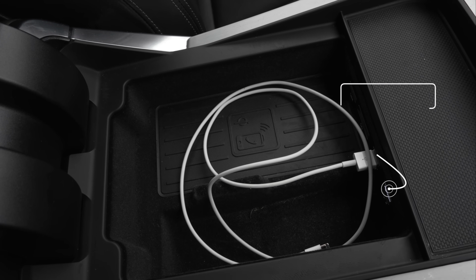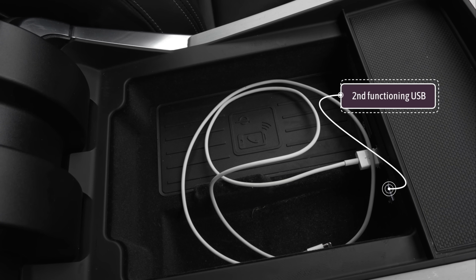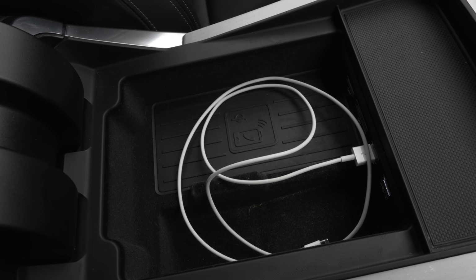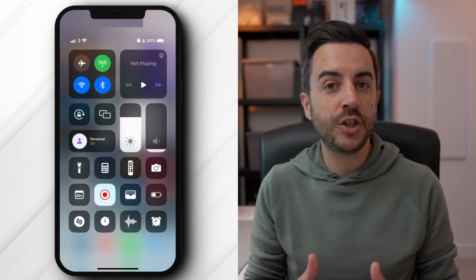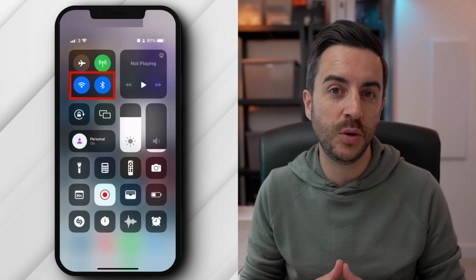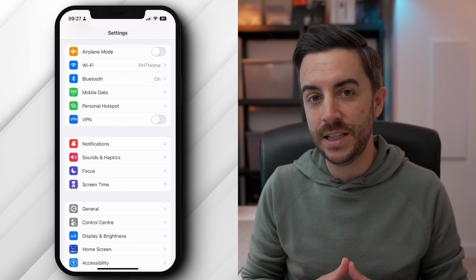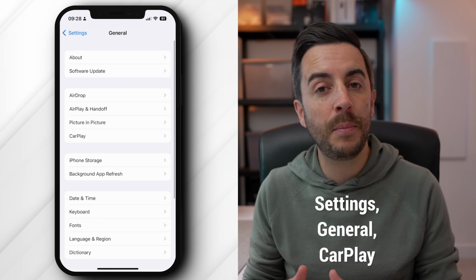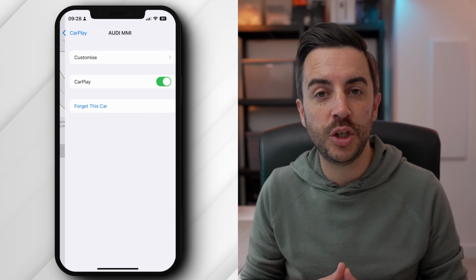Also, if your car has different USB ports that all allow CarPlay connectivity, connect to the different ports as well, mix and match until you can rule everything out. If the connection is wireless, ensure that you've got both Bluetooth and Wi-Fi enabled on your phone, and I'd recommend resetting the CarPlay connection by going to Settings, then General, then CarPlay, then tapping on your car and choosing Forget this car. You would then set up CarPlay again, refer to your specific car or head unit's instructions for how to do this.